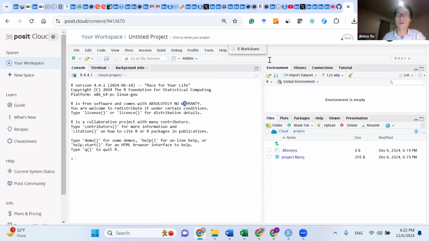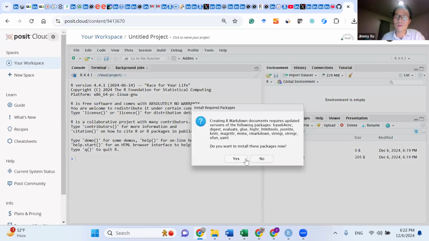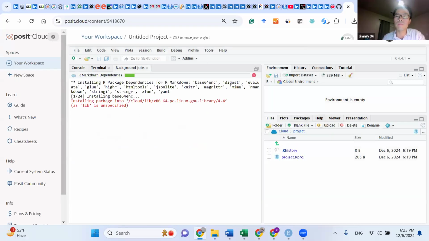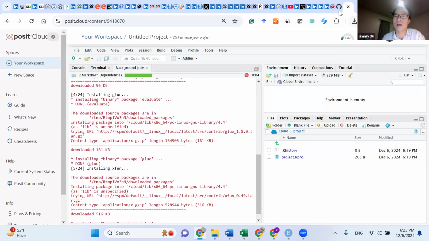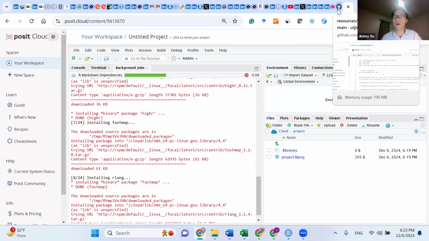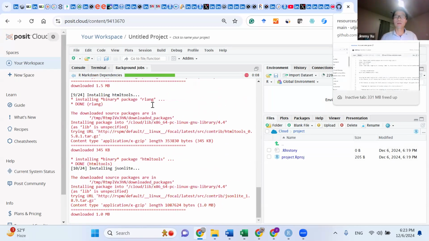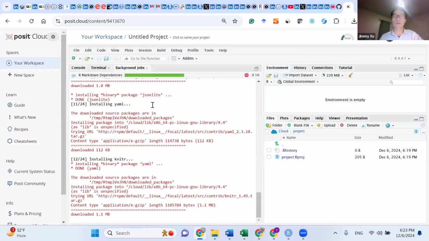So you see, I think it's loading. And then you see it asks you, do you want to install these packages? You are going to use their service for free. Please just say yes. For any questions they are asking, just say yes, okay? I guarantee they will not ask you, is this your password? You have to say yes. I guarantee they will not ask that. So anything they are asking for, just say yes, okay?